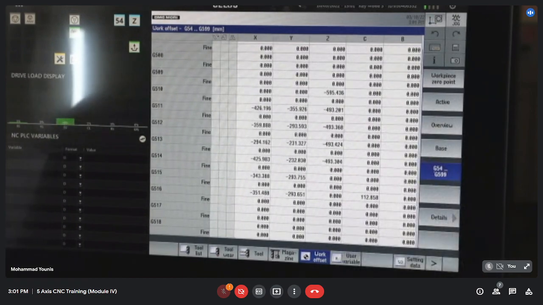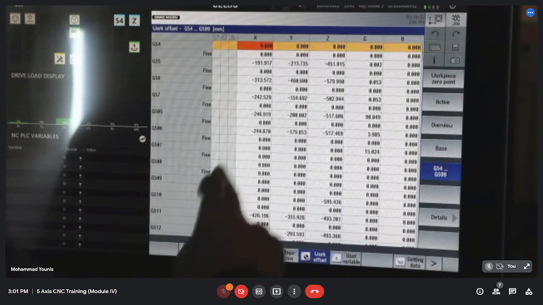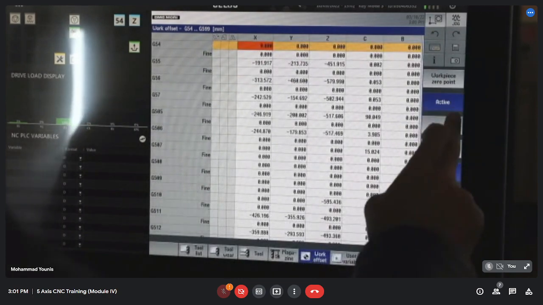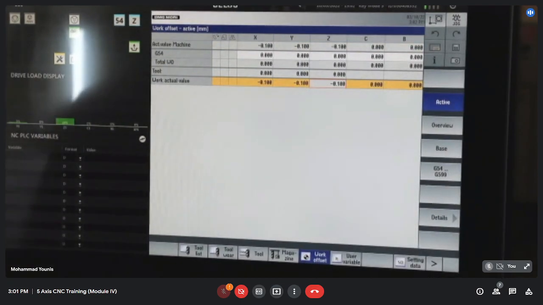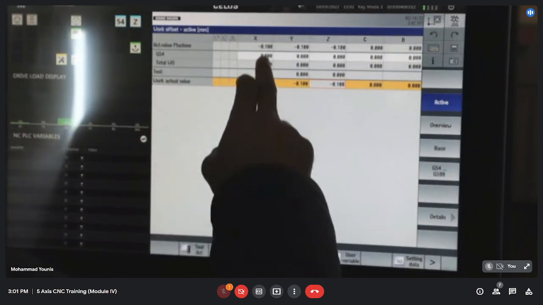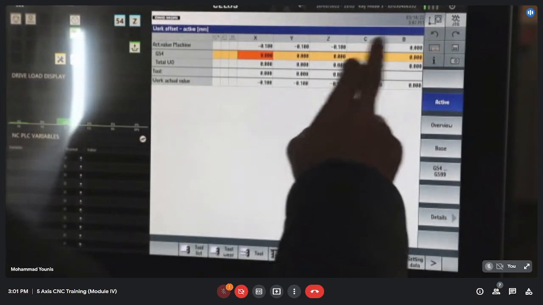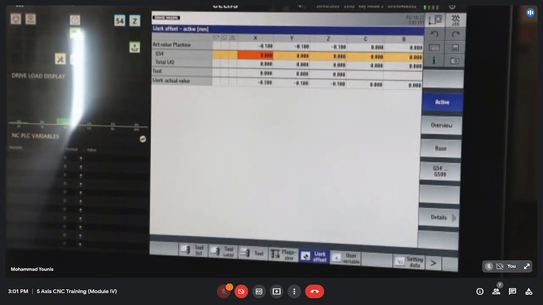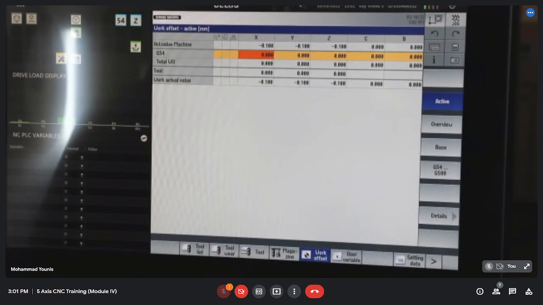So now, here our active work offset is G54. So you will see here the values for X, Y, Z, C and D axes all are 0. So we have not provided any work offset here.